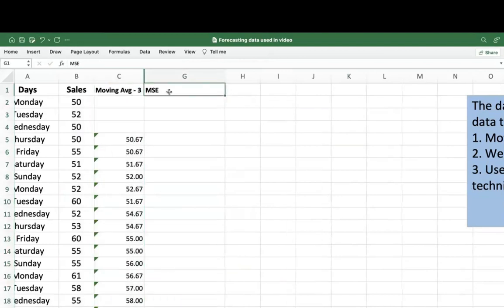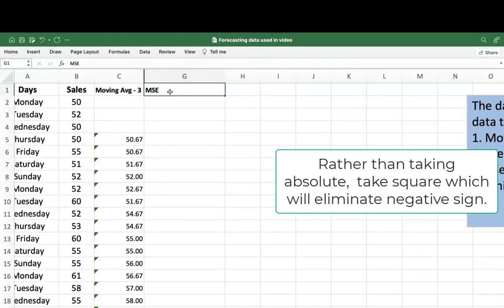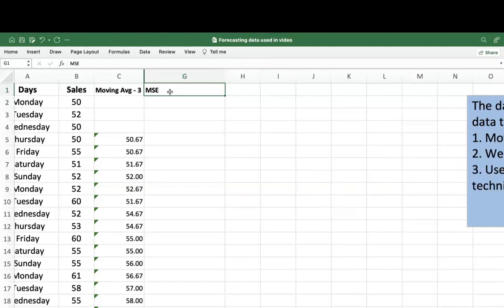When we take error, when we take difference, deviation, there will be some values that will be negative, and we don't want those negative values, because the negative will affect our average. So we want to get rid of that negative. For that purpose, we had two options. One option was that we take absolute, that we just did. And the second is that we take square. If you take square, all these negatives will be converted into positive. And the last step is mean. That's taking average. So again, we can do it in a number of ways.